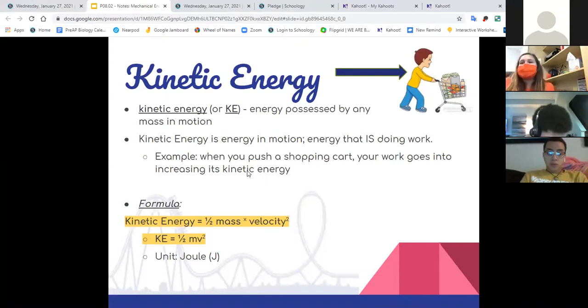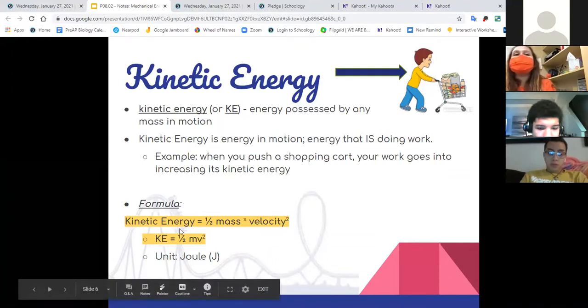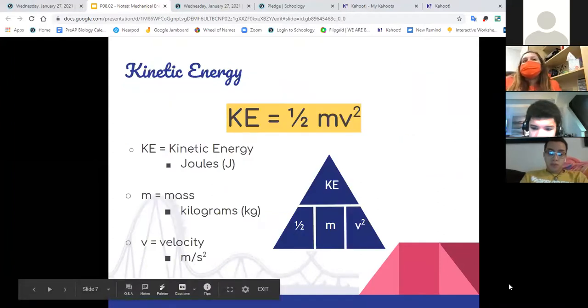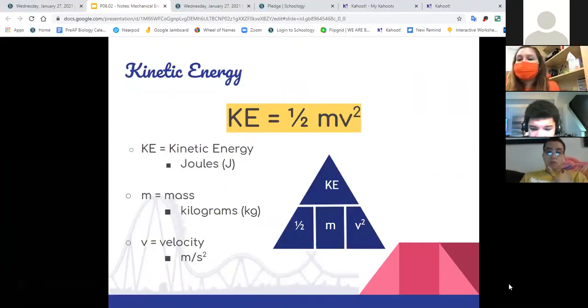We're not going to do any formulas today. Just kidding, I lied. We'll probably do 3 today. But we won't do the hard stuff until tomorrow because we don't have time today. And then again, since kinetic energy is an energy, it's also measured in joules. So this is the formula written out again. This is the triangle if you like to use the triangle. I'll give you some time to write it down tomorrow so you don't really have to look at it today. But I promise you it's pretty easy.